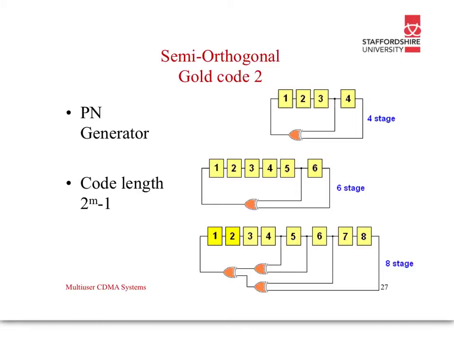So in this case, we've got a 4 stage, which is the same, a 6 stage and an 8 stage. The length of the 6 stage, so the time before the code repeats itself, is 2 to the power of m, take away 1: 2 to the power of 6, take away 1, so it's much greater, and 2 to the power of 8 minus 1 for the third one. We can see that the outputs are the last one and the penultimate one. For the 8 stages, we have 4 feedback stages.